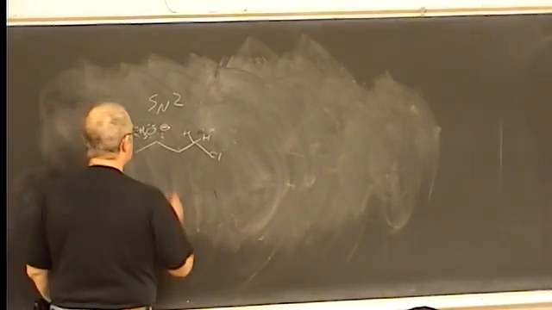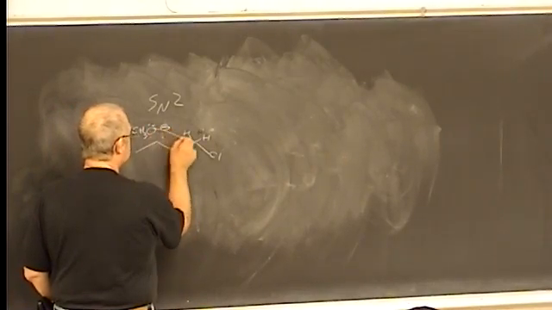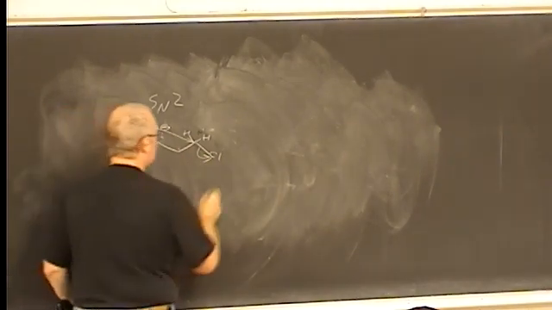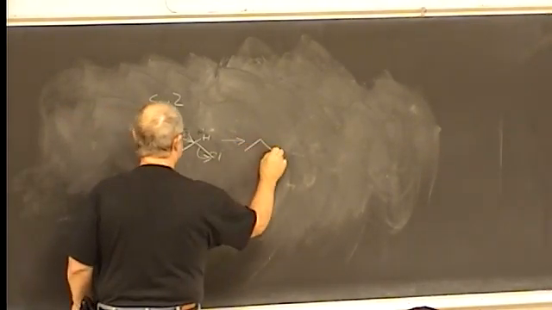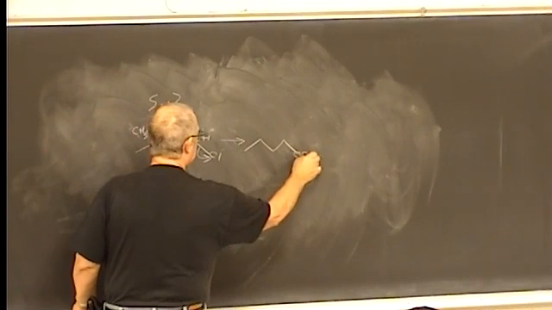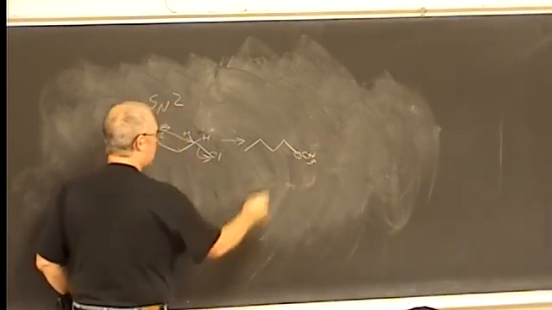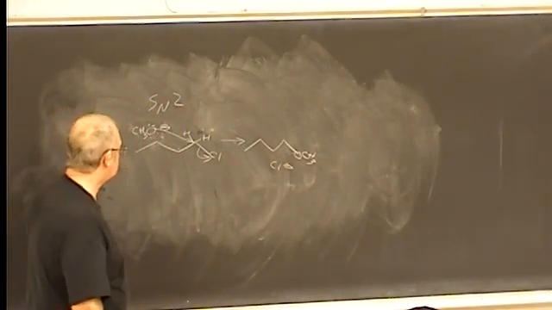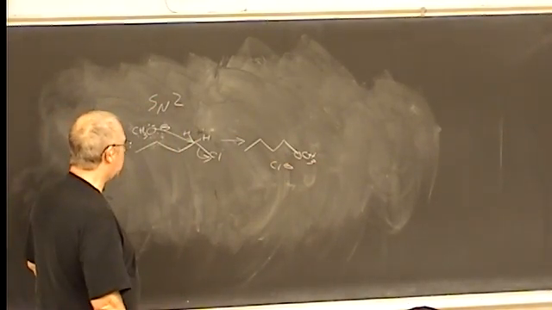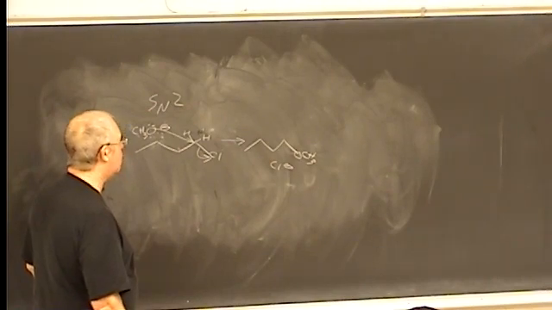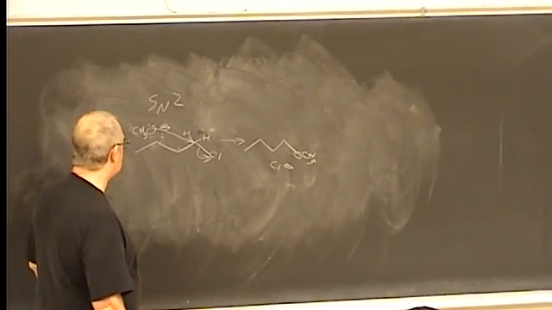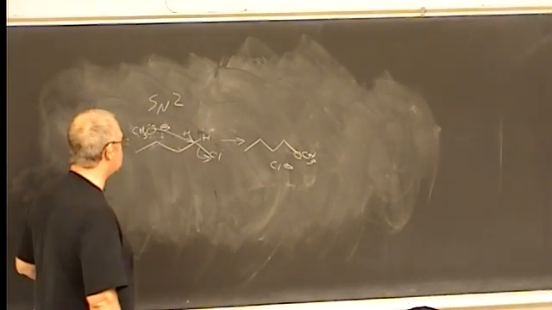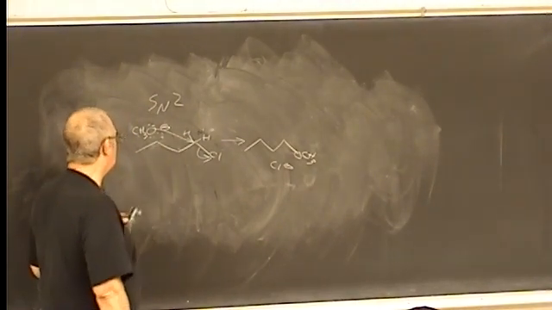In the SN2, there's only one step. This comes in from the backside and kicks out the leaving group. So we would end up with an ether and chloride ion. If the leaving group is on a chiral center, complete inversion occurs. In this case, it's not on a chiral center because we have two groups that are the same, namely hydrogens.